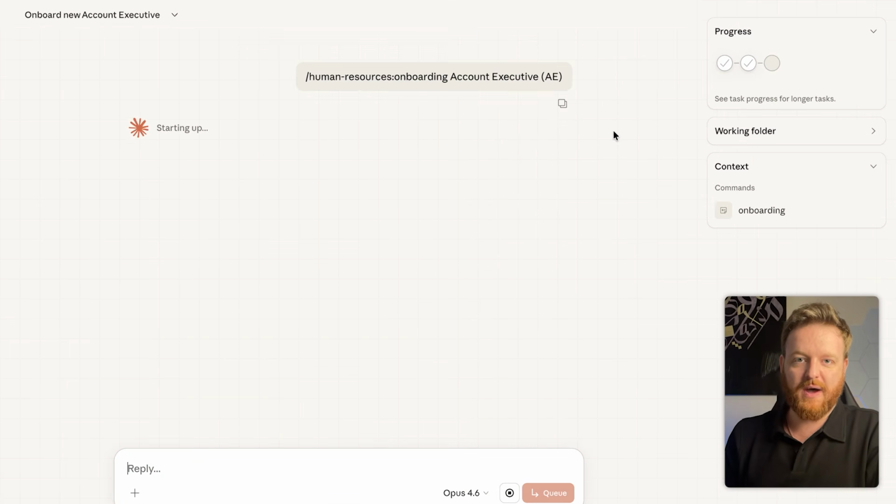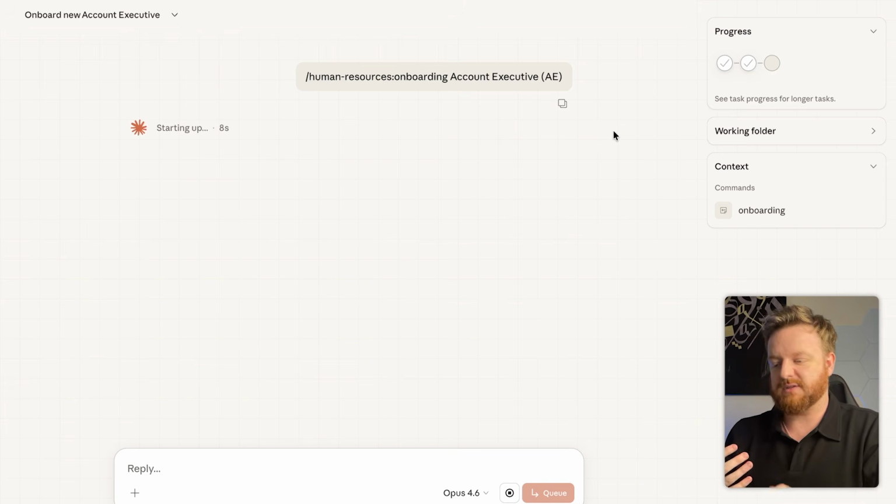And now it's going to go ahead and follow the plugin. So all the skills, it's going to ask me a series of questions to do the job correctly. And this is how it gets so powerful, right? Essentially, whoever in the business you give this to can now do a really good job, and they don't have to follow an SOP. They can just follow the Claude Cowork plugin, and it is just going to direct them to essentially fill out information. And there is even a way of making this even more autonomous, where that doesn't even need to happen, because we can actually just integrate with our system and it automatically does all of this. Right now we're showing just the manual way of doing it. Well, I say manual, it's more like semi-autonomous.